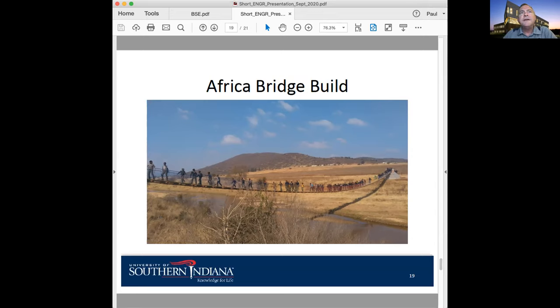And 9 months out of the year, it's fine. They can just walk right over this creek and get to where they need to go. But 3 months out of the year during the rainy season, this becomes a raging river that's 20 feet deep and strong currents. And the people try to cross it and they die. And the year that we built our bridge, they had 16 people die in this village already just in that 1 year. So our goal is to create a pedestrian bridge so that during the rainy times, the people can walk across the bridge and get safely to where they need to go.